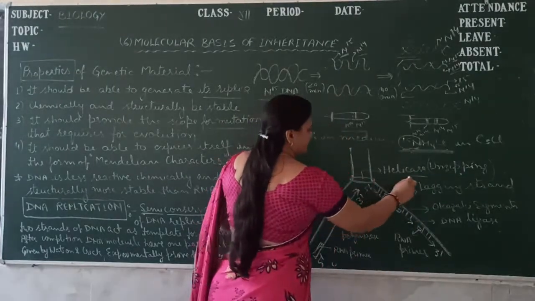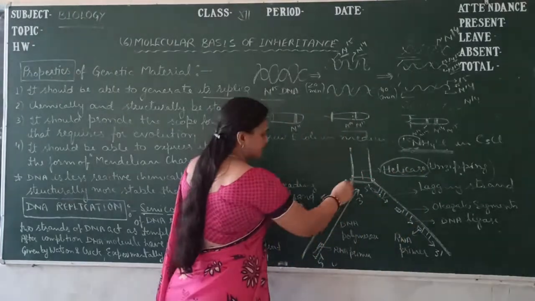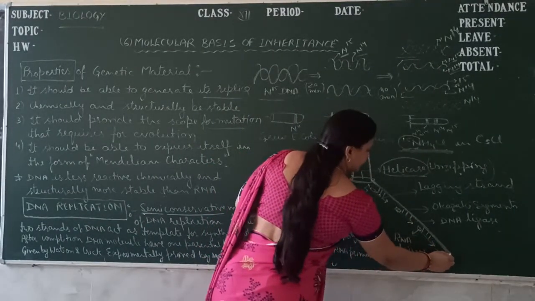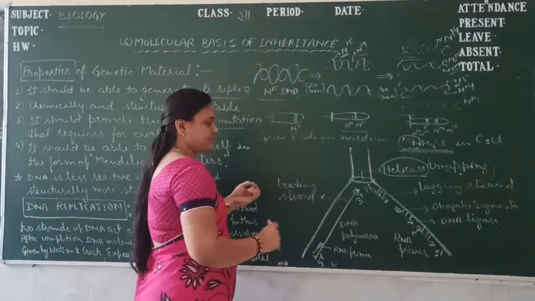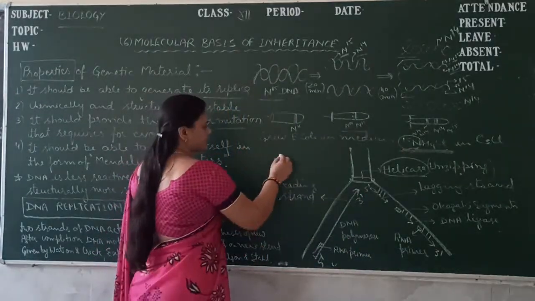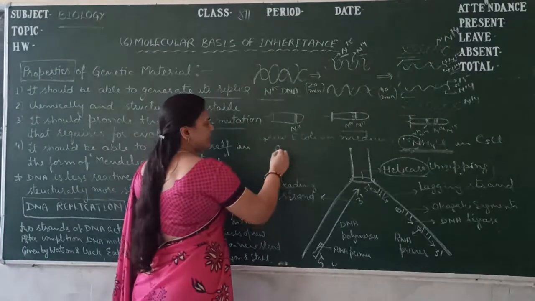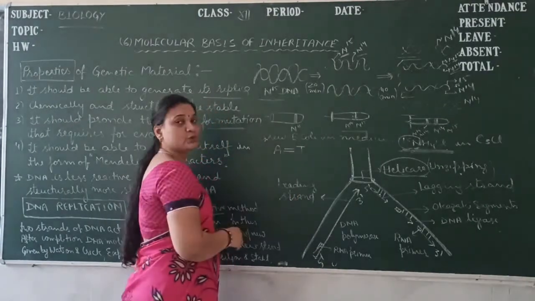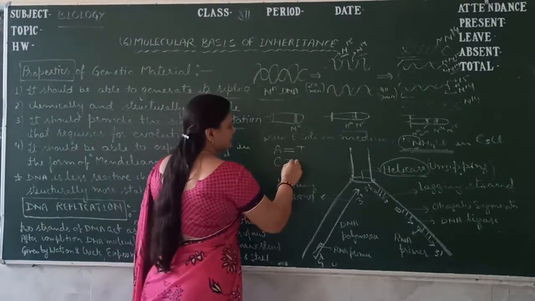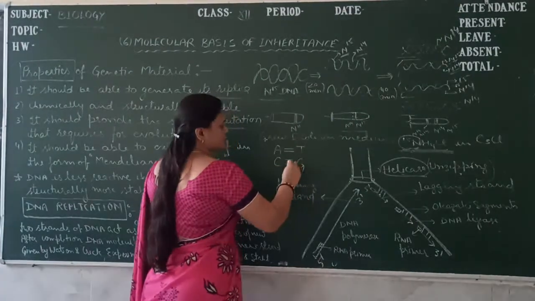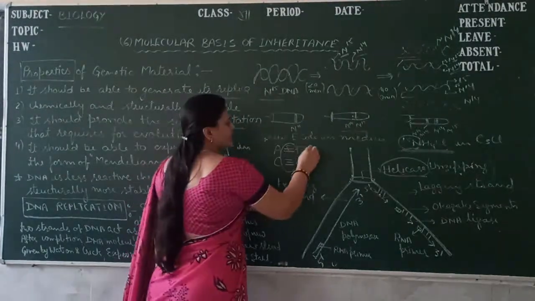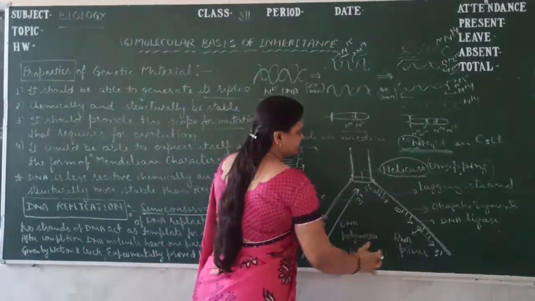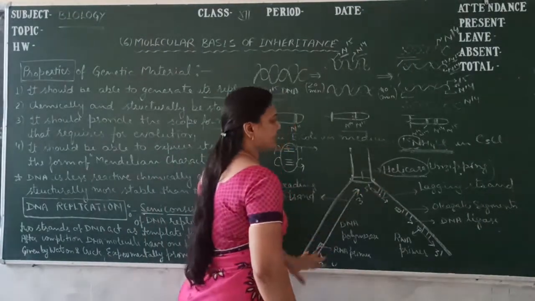By the working of the helicase enzyme, the hydrogen bonds of these 3' to 5' and 5' to 3' strands are broken. Hydrogen bonds are present between nitrogenous bases. Adenine is always connected with thymine with the help of 2 hydrogen bonds, and cytosine is always connected with guanine with 3 hydrogen bonds. These hydrogen bonds are broken by the helicase enzyme and the two strands separate. This is the first step of DNA replication.